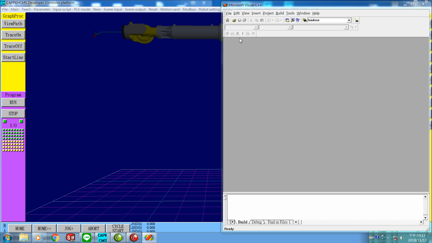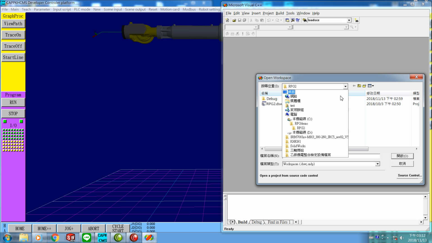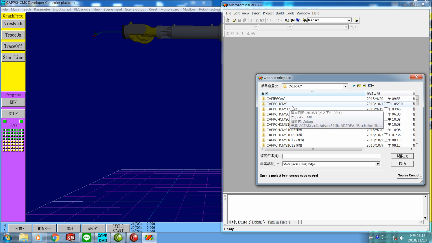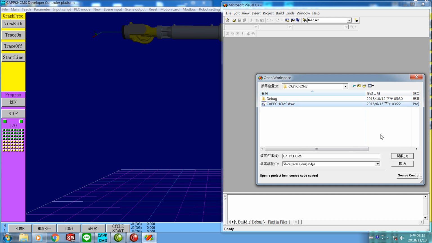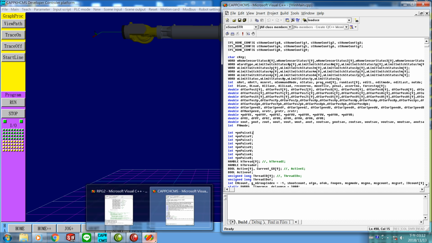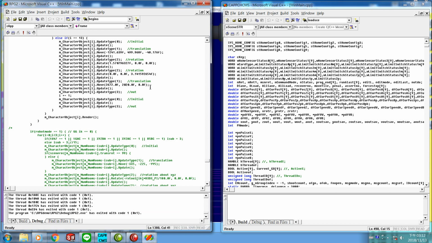Okay, let's open the workspace from the D drive, CMS GAC, open the Chinese version, CAPP CH CMS, and open the .dsw. Okay, the program is at the right half screen, and RPG2 at the left half.